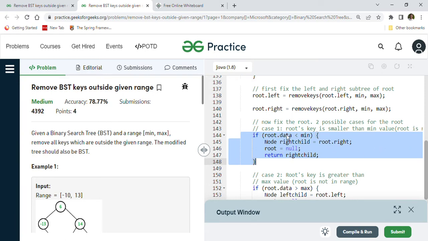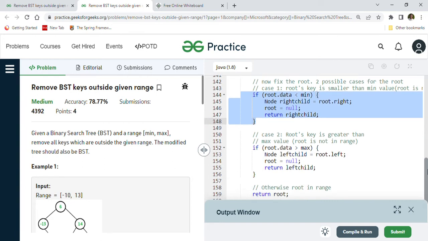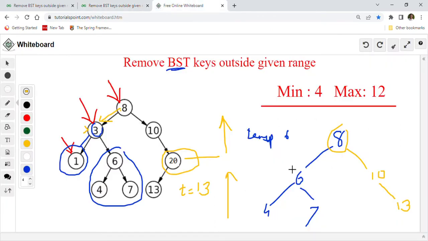That is when root.data is less than minimum, right? Another case is that root.data can be more than maximum. This is case 2. In that case we have to get the left child, for example 20, which is more than the maximum.